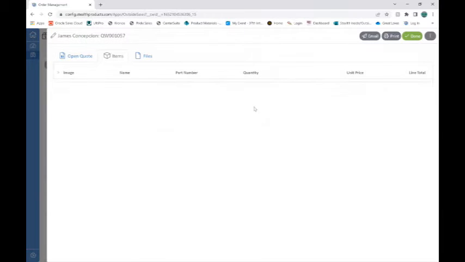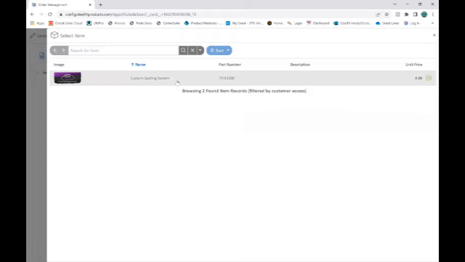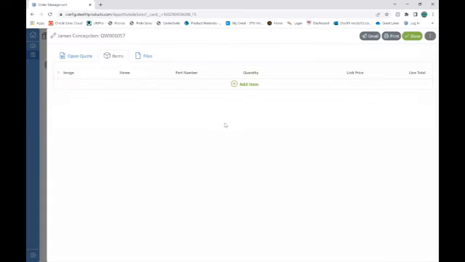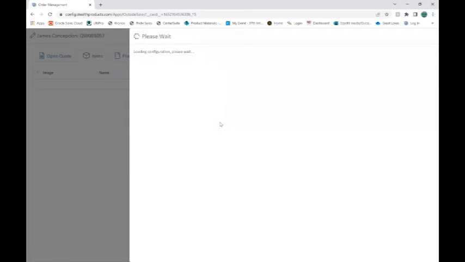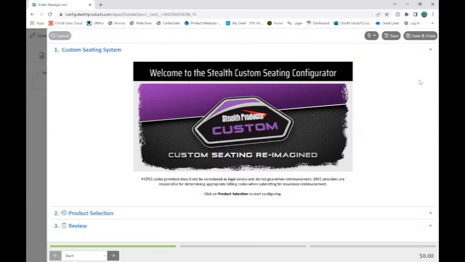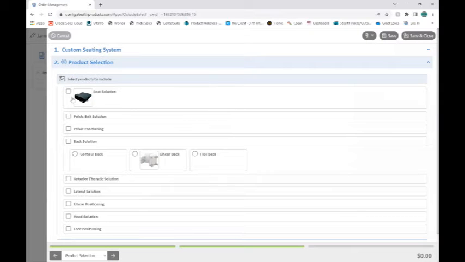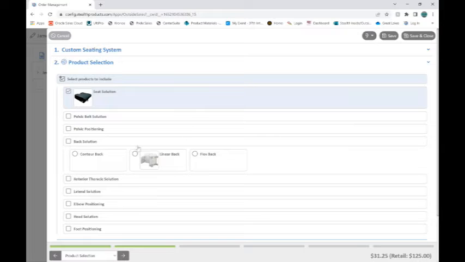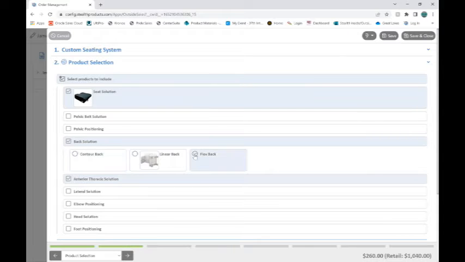I'm going to do a kind of a common seating quote for my area, which would be, let's say, cushion, back, and headrest. It could be any components that you normally do, anterior supports or hip guides or even pelvic belts, whatever you normally set up or spec for your customer. So let's get into that. And I am going to opt for, as I said, a cushion, a back, I'm going to say a flex in this case, and a headrest.